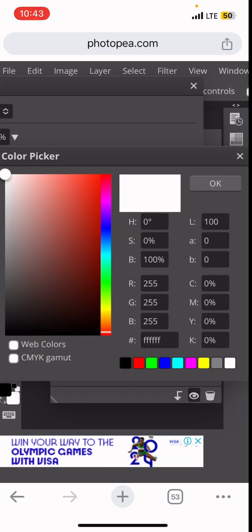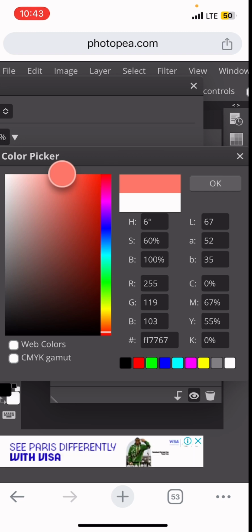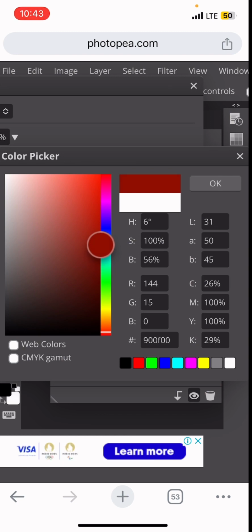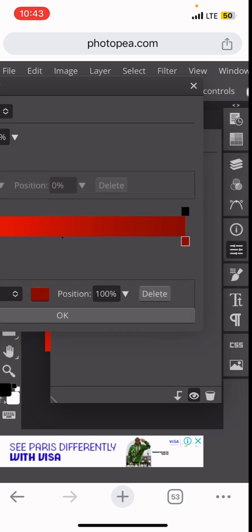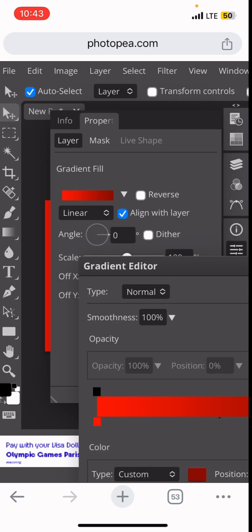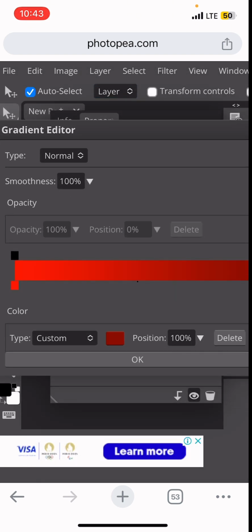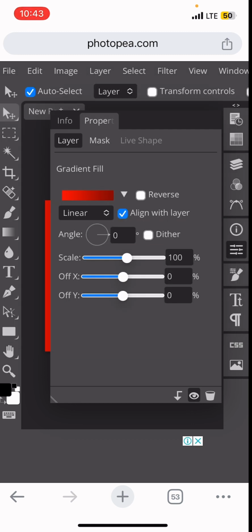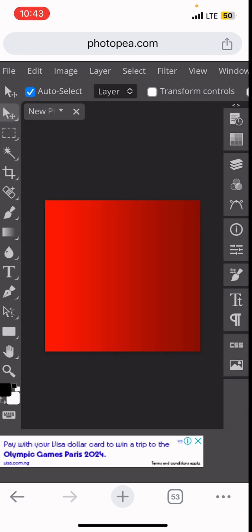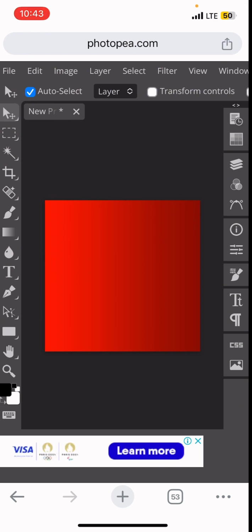Then now what we want to do is create a gradient, but we want one side to be dark and one side to be light. So I'm just going to add a shade of black to it, then click OK. If you are satisfied with the results that you have here, you can just click OK and it pops up on your page. So let's just close this and see the result. This is the result we have, but I want it coming from the bottom.